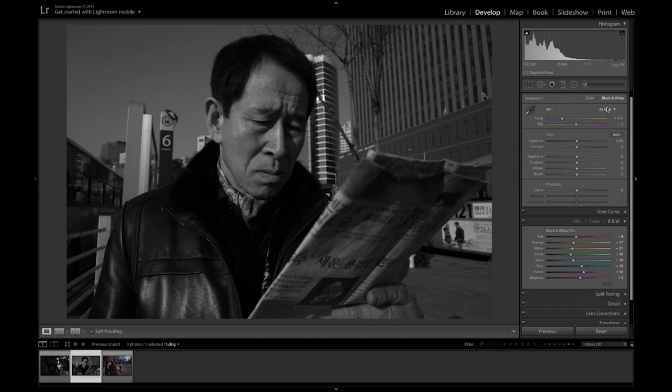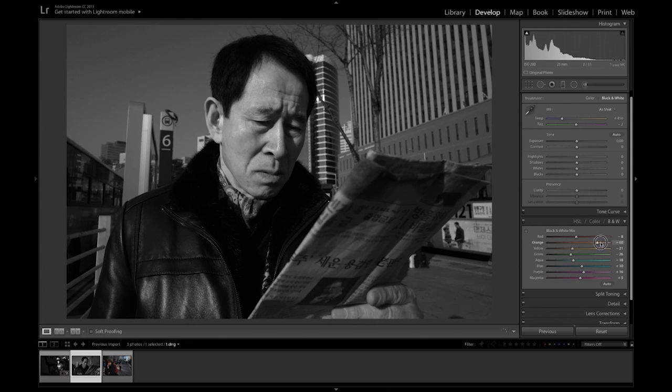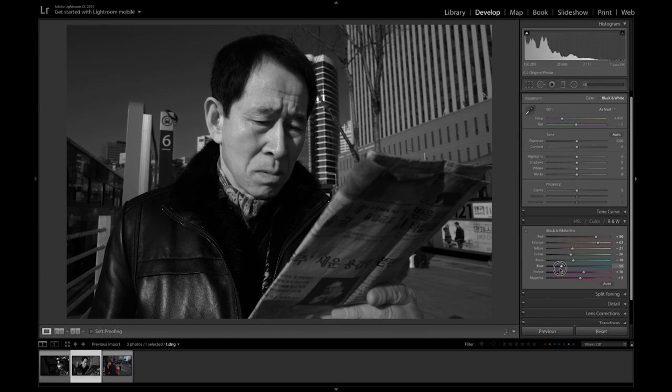Switch to black and white. I mean, the look is a little bit different because here the sun was almost setting, and so it's not as dramatic looking. But you can also pull up the orange channel, the red channel, and you can already see that his face stands out even more. Maybe do the same again with the blue channel. Make the sky a little darker and make his face pop out even more.